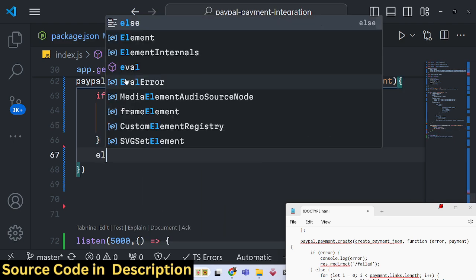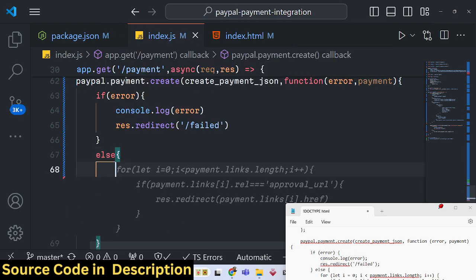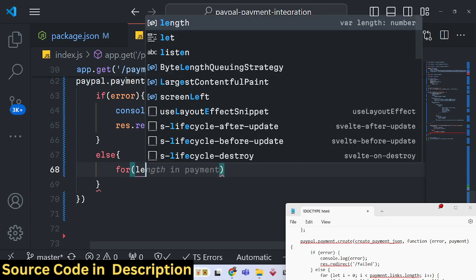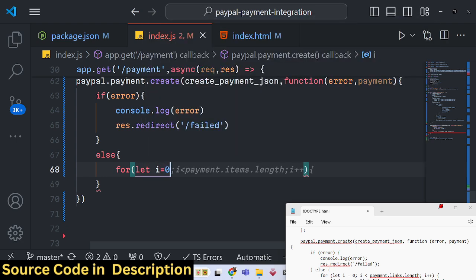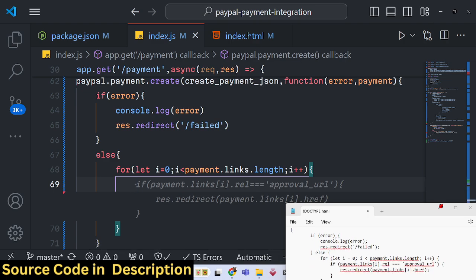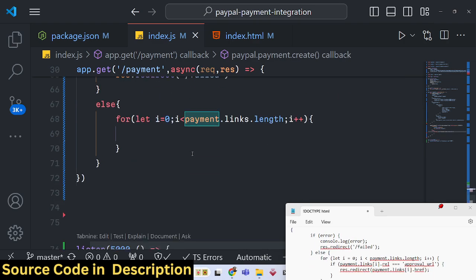If the payment is not failed, if the payment is successful, in that case we will use a simple for loop over payment.links.length. There will be this property payment.links, which will be coming in this object.